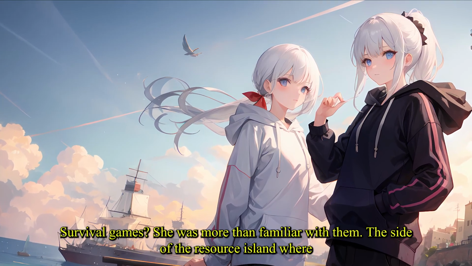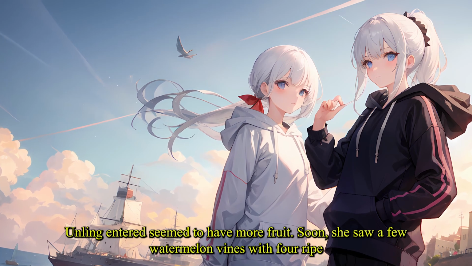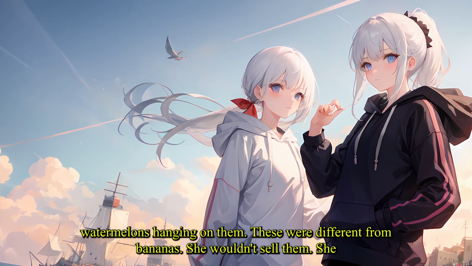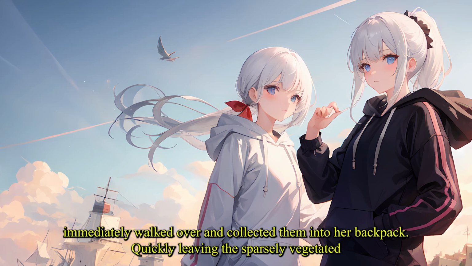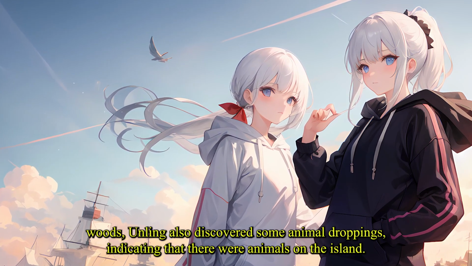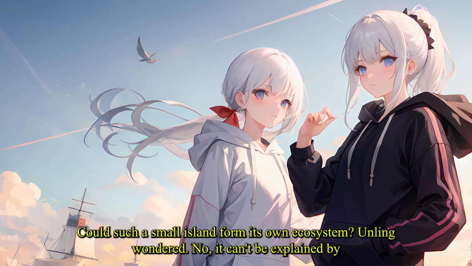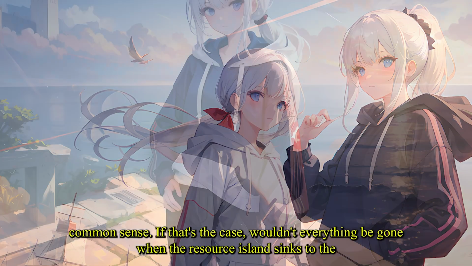The side of the resource island where Ling entered seemed to have more fruit. Soon, she saw a few watermelon vines with 4 ripe watermelons hanging on them. These were different from bananas. She wouldn't sell them. She immediately walked over and collected them into her backpack, quickly leaving the sparsely vegetated woods. And Ling also discovered some animal droppings, indicating that there were animals on the island. Could such a small island form its own ecosystem? And Ling wondered. No, it can't be explained by common sense.